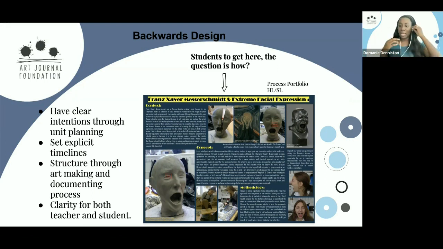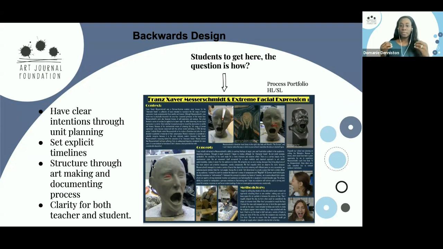So for us as educators, I need to ensure that I have a clear and explicit plan on paper and for the kids to understand. Time is a factor for all of what we're doing. As we know, by the end of second year, they need to have their seven pieces. They need to have their SL or HL process portfolio between 13 to 23 pages. And also for the comparative study, whether they're SL or HL, they need to have between 15 to 19 screens. So time is a big factor for all of us, right?